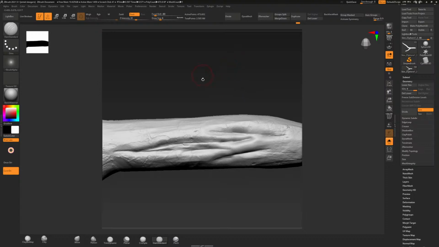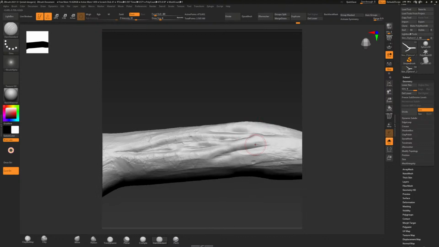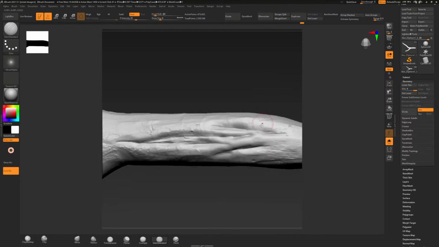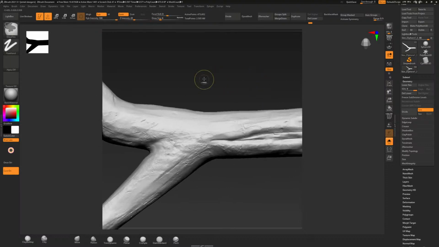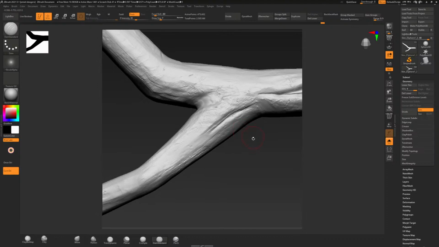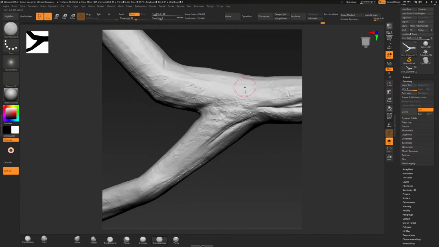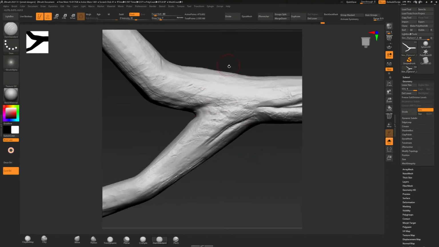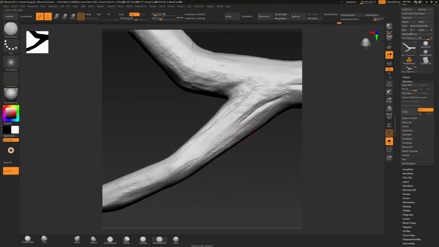Using ZBrush with a mouse will not give you a good time. It's possible, but you will be much slower and not very accurate. So I do recommend, even if you have a very cheap tablet, nowadays you can get pretty okay-ish tablets for like 30 bucks or something, probably less. So it is possible, but it's less easy.